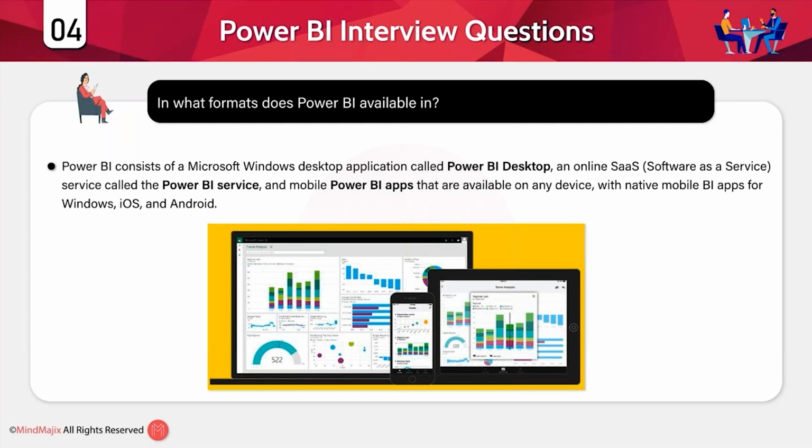Now, third comes the mobile Power BI apps, which are downloaded on a mobile phone, with Windows, iOS, and Android versions. You can download any of the versions and view the dashboard accordingly. In fact, in the desktop version or in the service version, you can also design a dashboard which could be used only for the mobile application. Because, as you all understand, the mobile app has limited viewing capabilities in terms of the length and the width of the size, the canvas is designed accordingly so that you are able to navigate through it easily and understand the report on your phone easily.